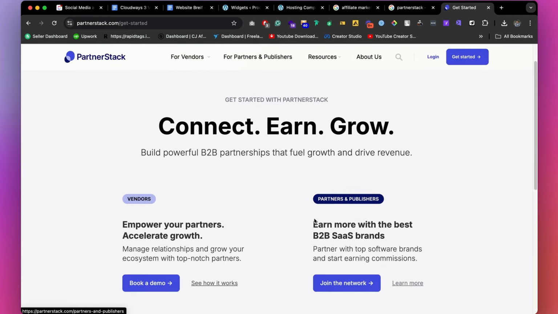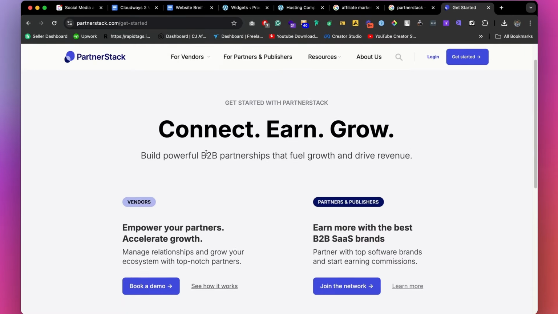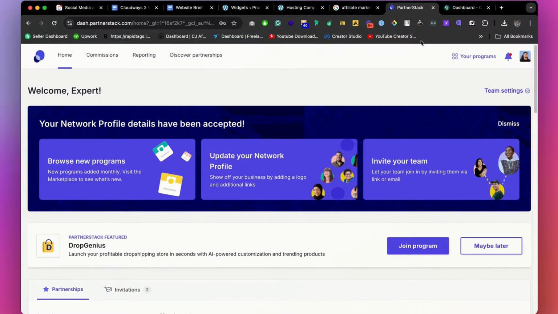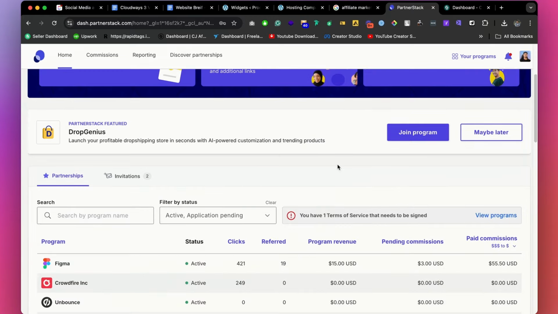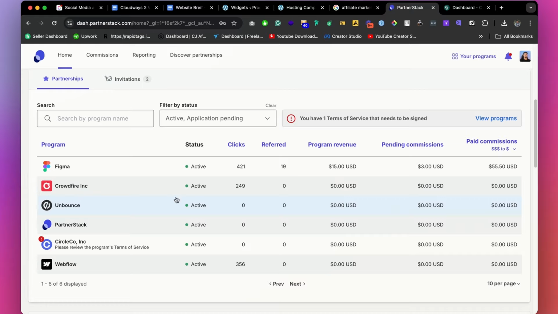You can simply click the get started button and create an account, and then you get a lot of companies inside of there, and you can apply and they will forward your application. Okay, if you don't understand, then let me show you the process of how it mainly works. So let me log in. Okay, let's see this PartnerStack. As you can see, my profile is almost ready. I added all my social media, my website link, everything here. And here you can see how many links and clicks I get.